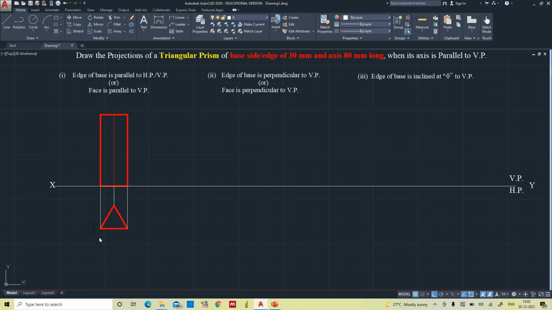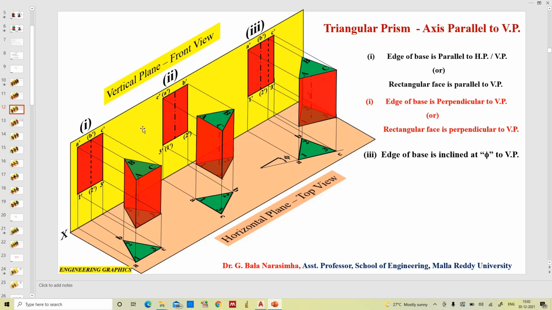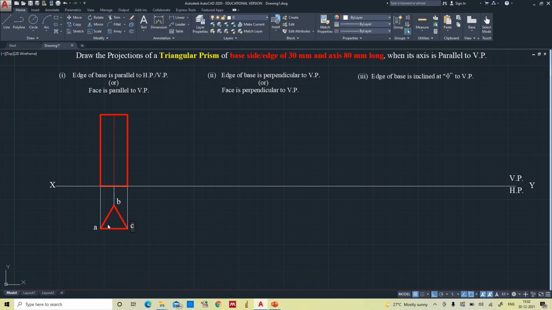Now the upper base is clearly visible: A, B, and then C. And the lower base is invisible. When you see from the top, the lower base is invisible. So that's why the notations 1, 2, 3 are inside the polygon.